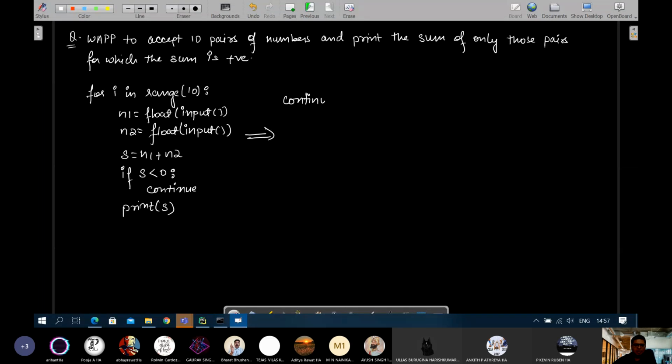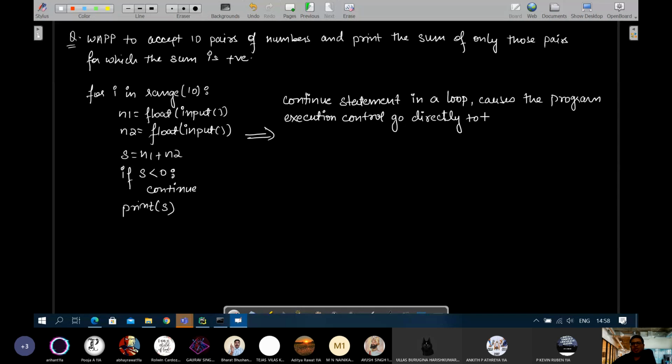The continue statement in a loop causes the program execution control to go directly to the next round or iteration of the loop as soon as it is encountered.